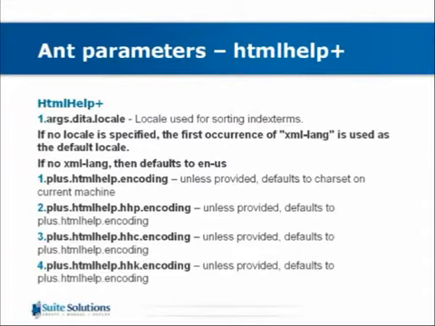HTMLhelp requires that all your document files, all the files of the document, the HTML files, the HHP, which is your project, the HHC, your table of contents, or HHK, which is your index, cannot be Unicode. They have to be ANSI of the code page that you want it to be compiled in. So you need your Japanese to be in Japanese ANSI files, or Chinese in Chinese ANSI files.